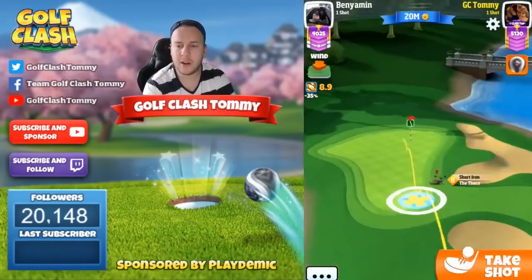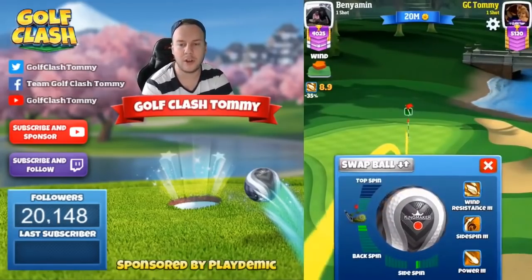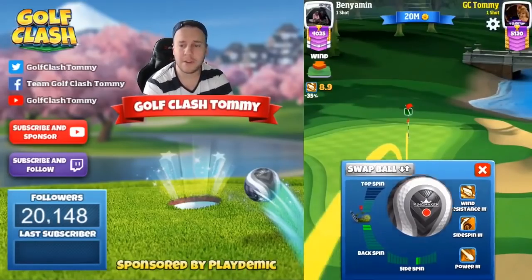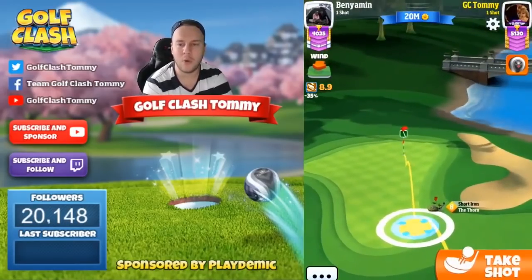Our opponent went with too much curl, so I will have to mention that as well. Don't over curl it. You do have some side spin to play with, so don't overplay the drive. It is a tough drive, but absolutely possible to make there on the fairway. Now you will see me over adjusting my second shot. And as you can see, we are playing with a Thorn.